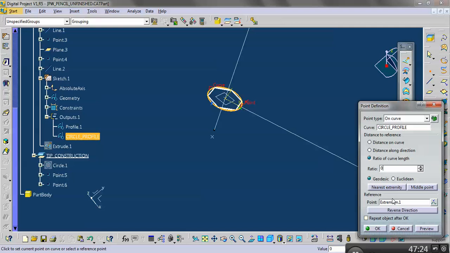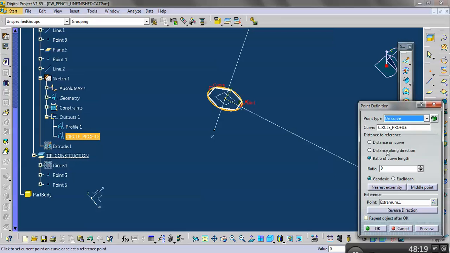But an extremum is basically a high point on a curve along a direction, or on a surface along a direction. If you have a surface doing this, and you have a plane down here, and you take an extremum of this surface using that plane, and the direction of that plane is up here, it's going to give you a high point on that surface. If you have a line in this direction, and you do an extremum using this plane, given that direction, it's going to give you that point. If you do a reverse, it's going to give you that point. So that's kind of the idea of extremums. And extremums are underneath the point tool.